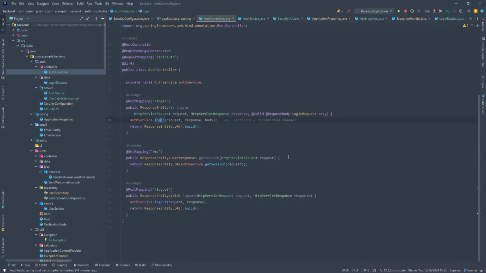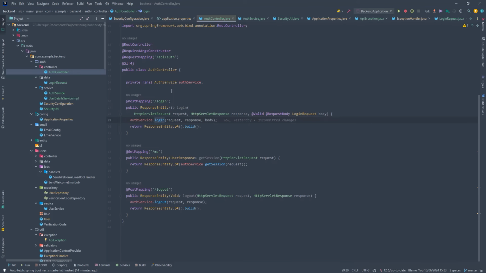Okay, so now that we completed the user registration flow, the next logical step is for us to implement authentication. And so in this section we will cover that. You can see already that I made quite a few changes here, but we are going to start with the Auth controller. We want to have some API endpoint called, for example, login, that we will be able to invoke from our frontend, and that will authenticate our user if the provided credentials are correct.